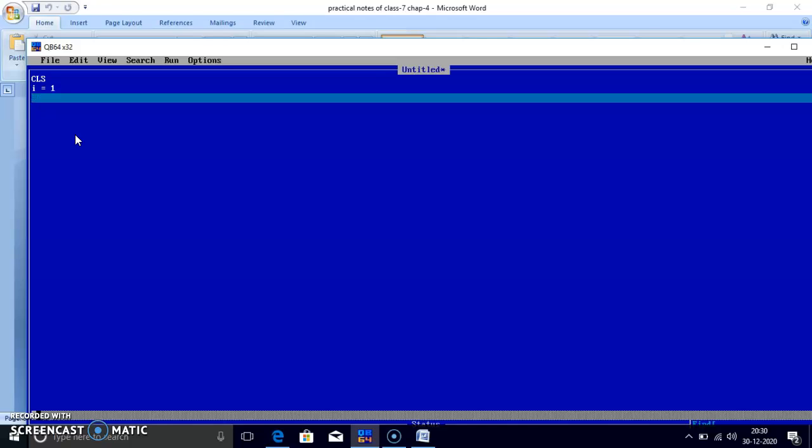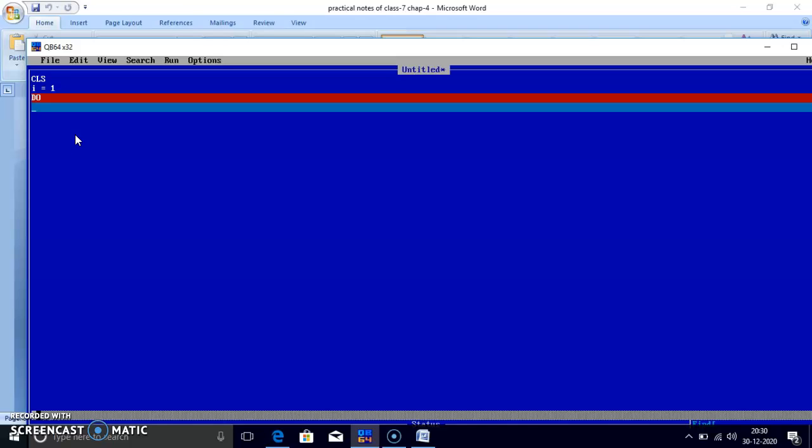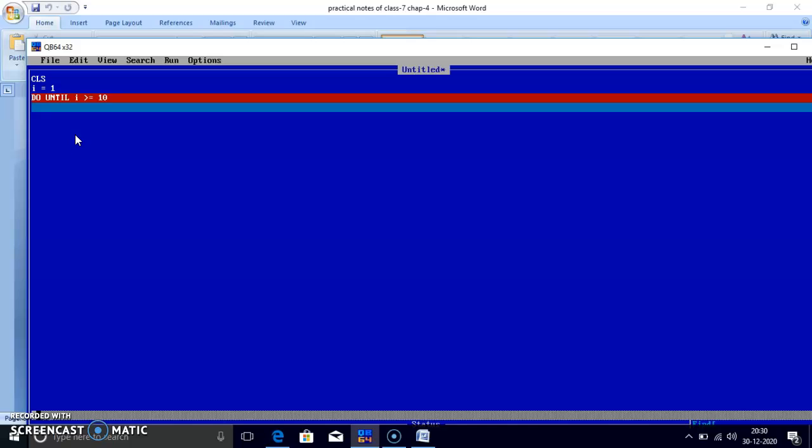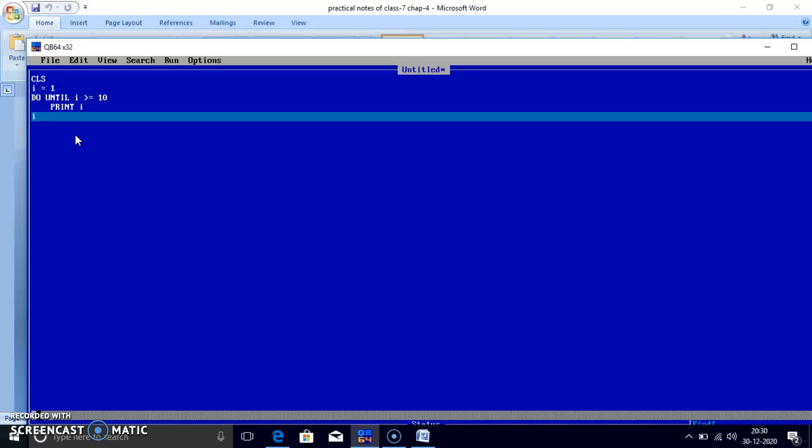So I equals to 1, do, then do until. Here the symbol will change. I greater than or equals to 10, because we have to use the false condition here. Now print I, then I equals to I plus 1.